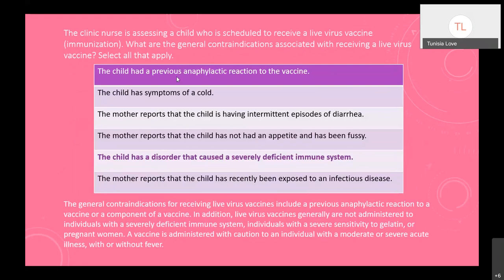So anyone who has had a previous anaphylactic reaction should never receive a vaccine, medication, or anything to which they've had an anaphylactic reaction. The other thing is if they have a severely deficient immune system. So recall, I think I was talking about the child with cancer, but this applies to any condition. So someone who's on high dose steroids, and their immune system has been compromised. Someone who has HIV and their immune system is compromised. Any condition wherein there is a compromised immune system, they should not receive a live virus vaccination.